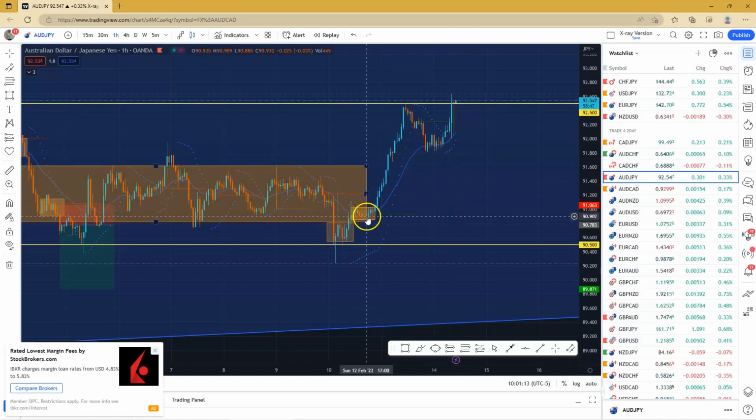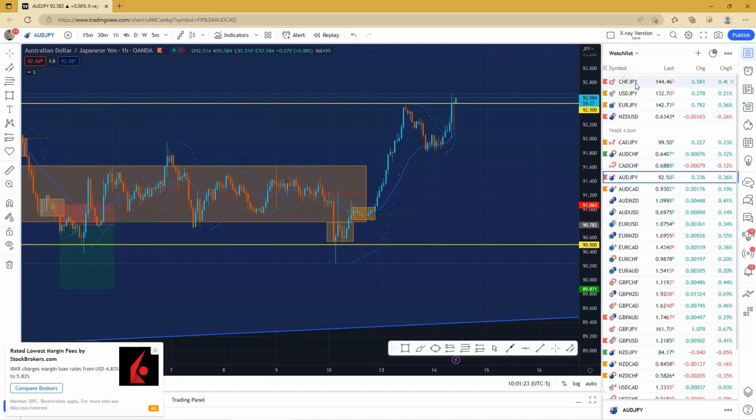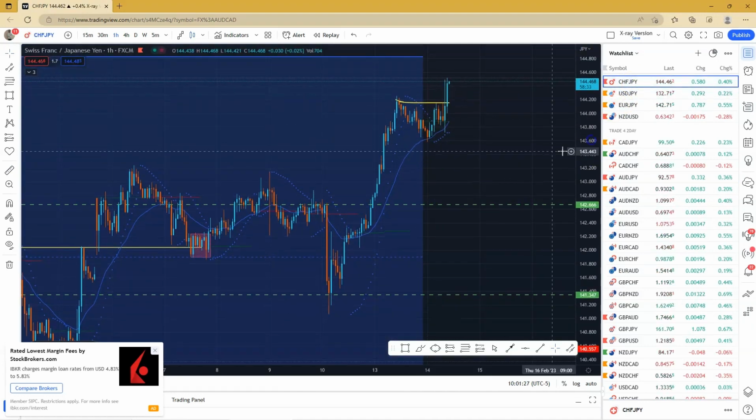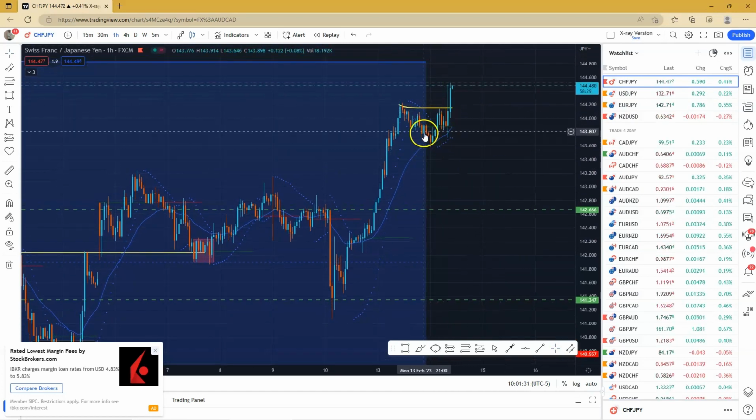Look, price went up from here, went up, and that was 153 pips. All right, guys, that's 153 pips. Now I'll show you real quick. I'm in this trade going up, right? I did this strategy so you guys can see that it works, right? I'm taking this trade and I'm currently in profit right now, right?